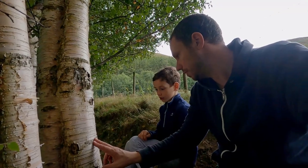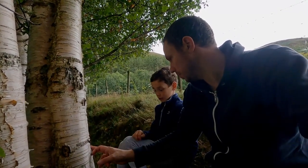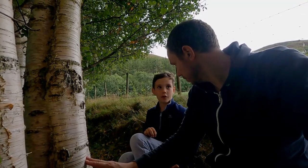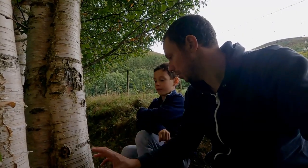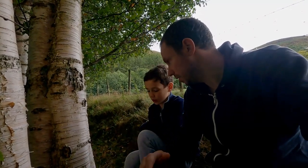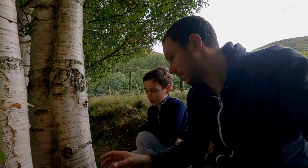Now, in previous videos, we've shown a technique where we use a knife to cut off a chunk of the bark. Now, what's the golden rule with that technique? We don't cut off a live tree. Yeah, so you never go near a live tree with a knife. Now, this is a live tree, so obviously we're not able to use that technique. We would only ever use the knife if we found some downed birch or we knew it was definitely dead, even if it was still standing, but it would have to be dead standing.